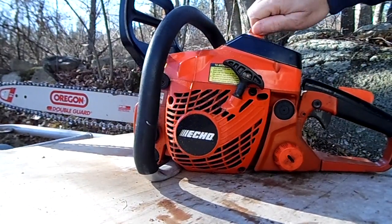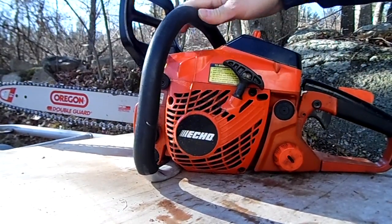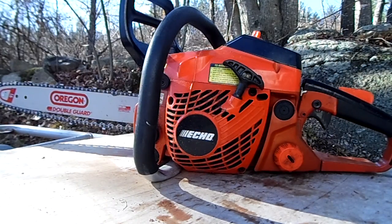I also like the reliability of this saw. Like I said, it always runs, it always starts. I have not had the saw in because it would not run. When it was new, it did this funny little thing where you'd start it and it would stall out if you gave it gas. But I have a feeling that was more due to my impatience and unwillingness to let it warm up. It was never really an issue. Once it warmed up, it ran fine. I did have it back to the dealer several times to check into that, but they never found anything, which makes me say probably it was my impatience. But it's never really been in for any other repairs either, so that's a plus.